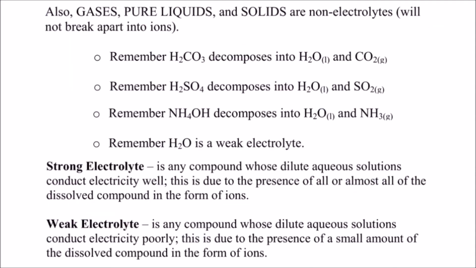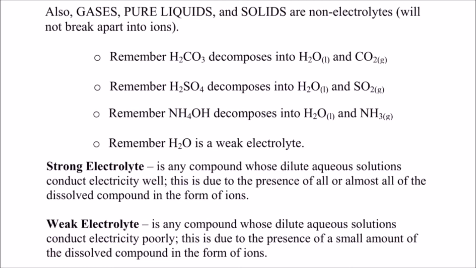A few more things we need to remember. Gases, pure liquids, and solids are non-electrolytes, meaning they will not break apart into ions. So a pure liquid would be something like water. Water is a pure liquid. It is not going to separate into ions. Hydrochloric acid, when it's not dissolved in water, meaning it's not aqueous, it's a gas, or it's the liquid form of hydrochloric acid, will not separate into ions. It's a pure liquid. But once you dissolve it in water, then it will go ahead and separate.